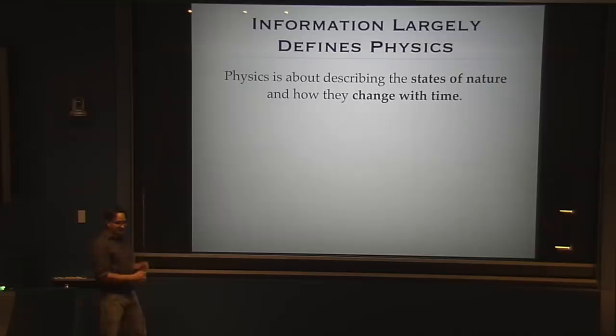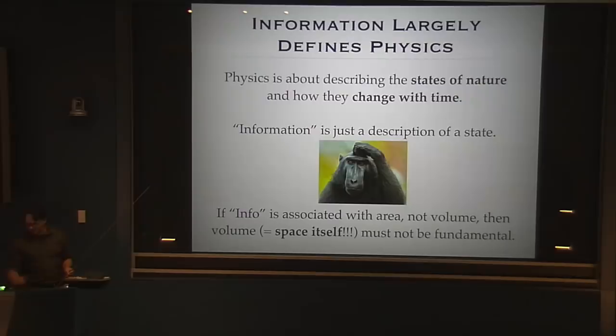So in classical physics, this is pretty intuitive. I have this bottle of water, and I describe the state of the bottle of water by saying where it is, what its orientation is, how fast it's moving, etc. That's really what I'm trying to describe. And the point of the laws of physics is to say, well, where is it and how fast is it moving? And then where is it going to be and how fast is it going to be moving in the future? Now, in quantum mechanics, the way that we describe states is a little bit more complicated, but really the goal of physics is to do this.